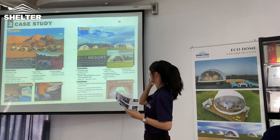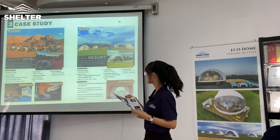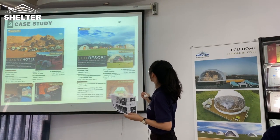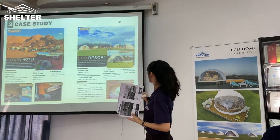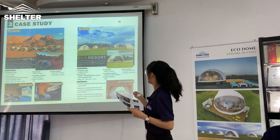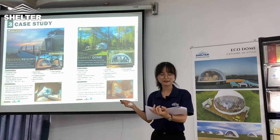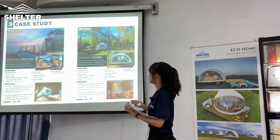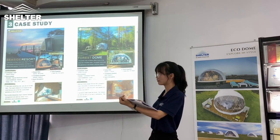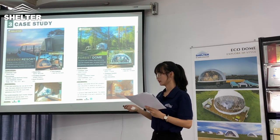In Japan, we have cooperated with them for many years. We supplied 6-meter domes for living and 10-meter domes for a coffee room. They received an Architecture Award because of their unique design. In Malaysia, we use galvanized steel to resist corrosion, which has already run two years without any problems.